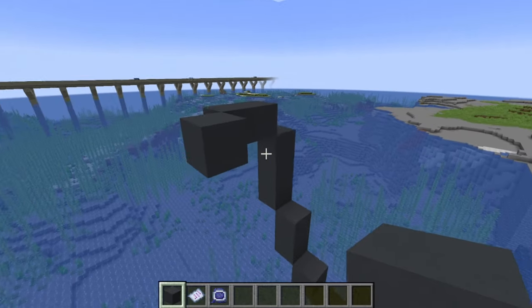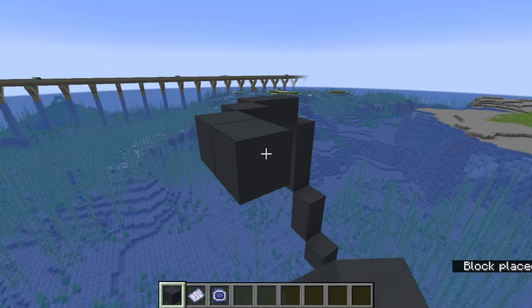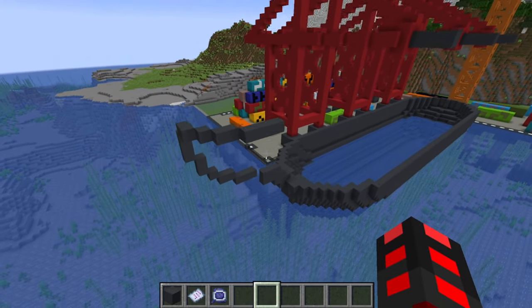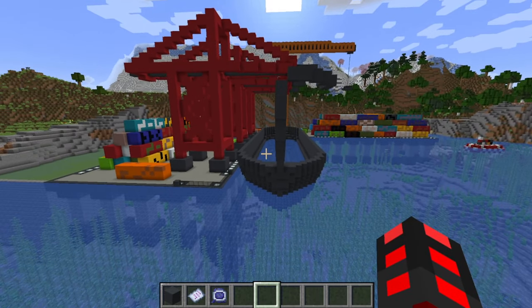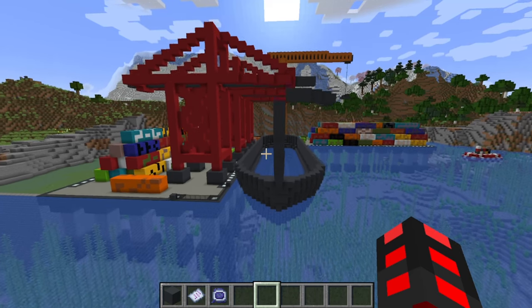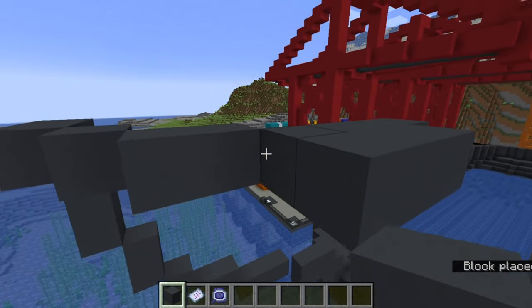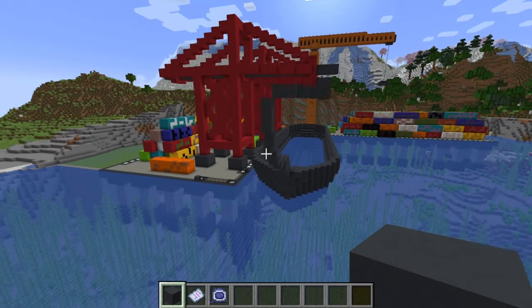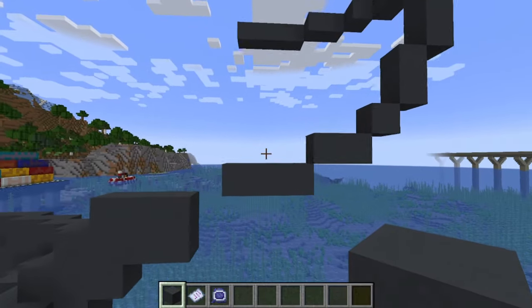I can go up here and do 2 instead of 3 to avoid making a perfect sphere. And then right here, I go right back doing 4 because it would be off-center otherwise. Now I have a shape I can go off of and fill it in. That pretty much comes down to logic — it's up to you how you do that. Besides, don't have too thick layers and then drop-offs. Essentially, this is bad design; this is good design. You can make any ship hull size and shape you want using this very simple trick.